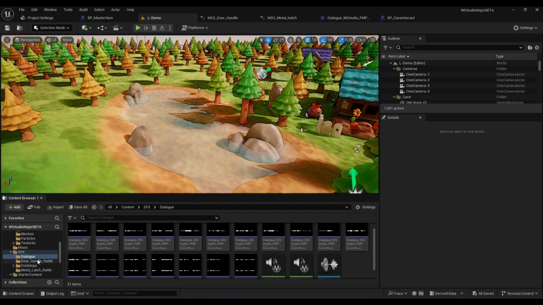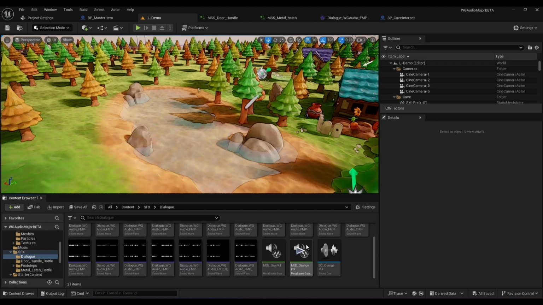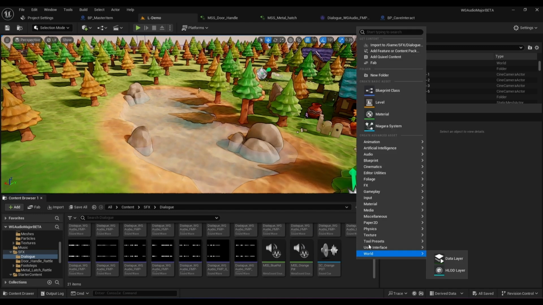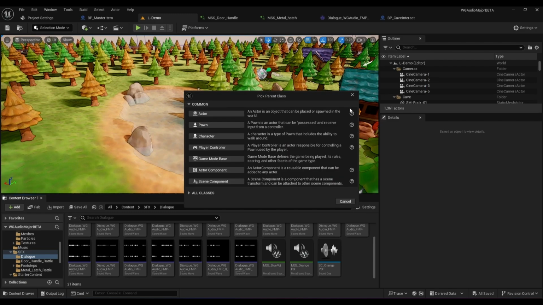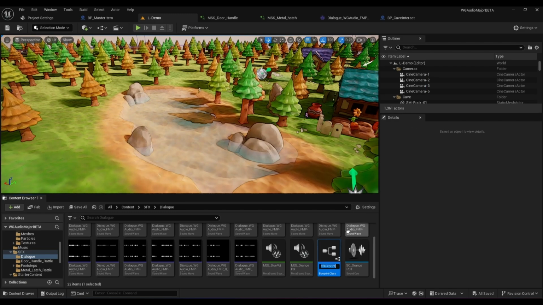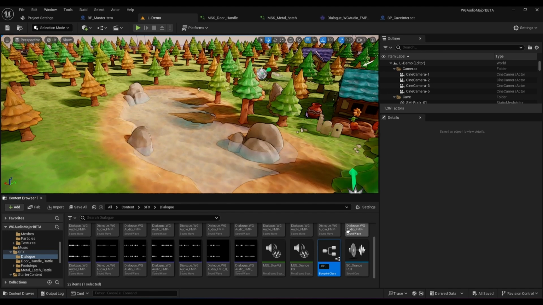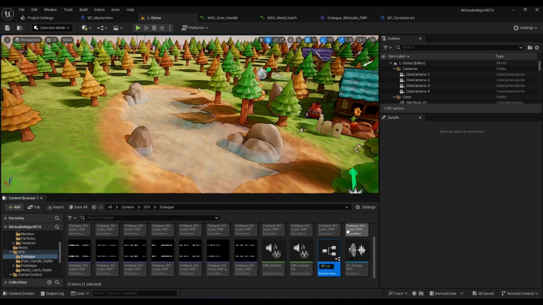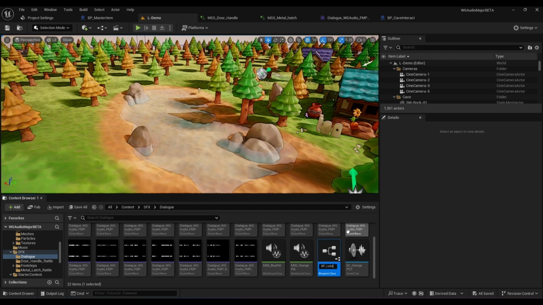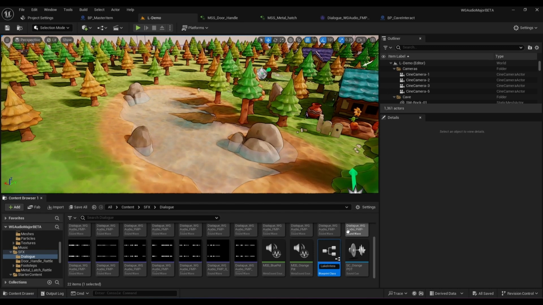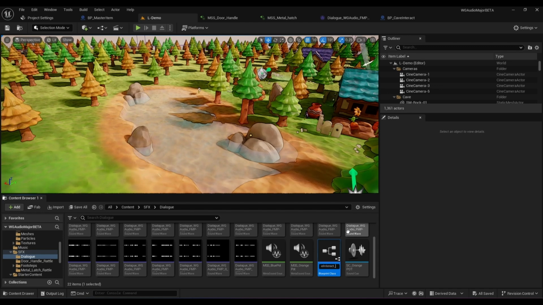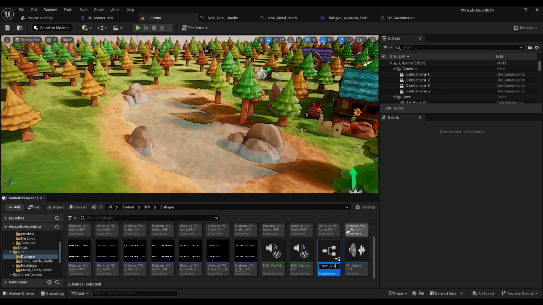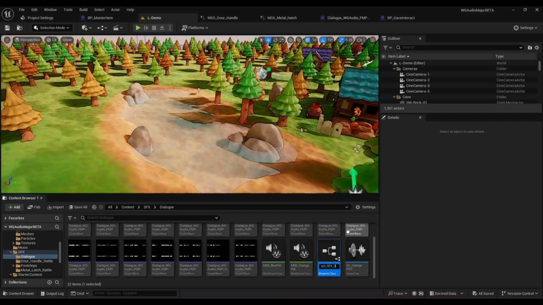Right, so we're going to start with, well, we need a collision box to trigger the sound. So if you come out here, blueprint class, get an actor. I'm going to call it BP lake interact, and score sound effects. And then I'll probably do more, so I'll just do 01 for now.